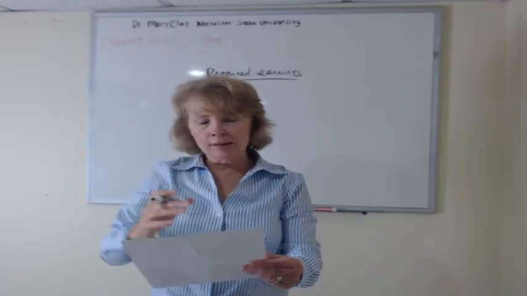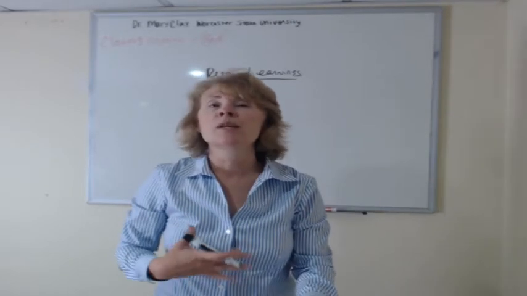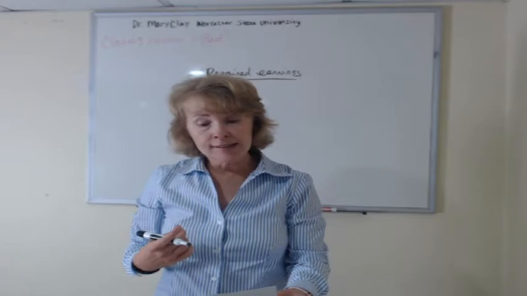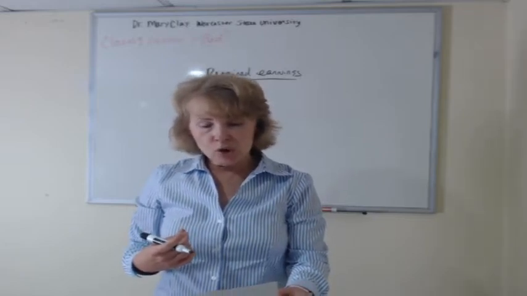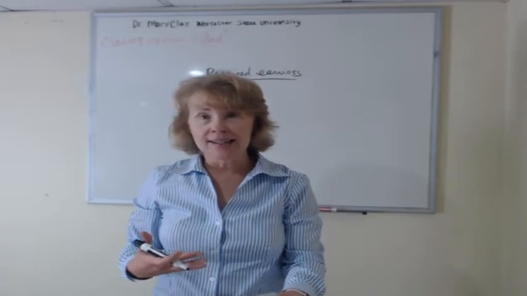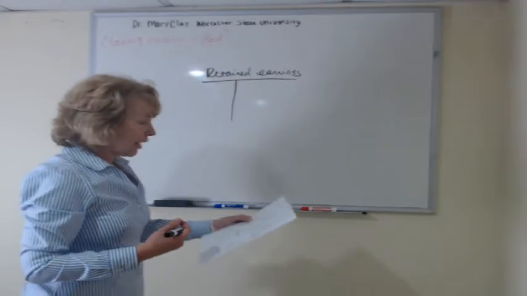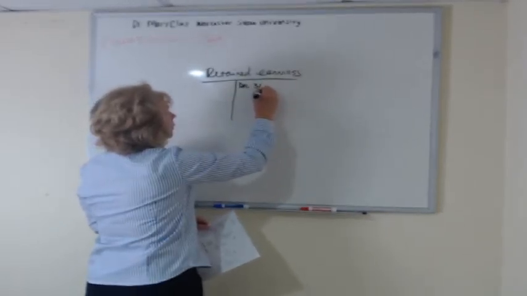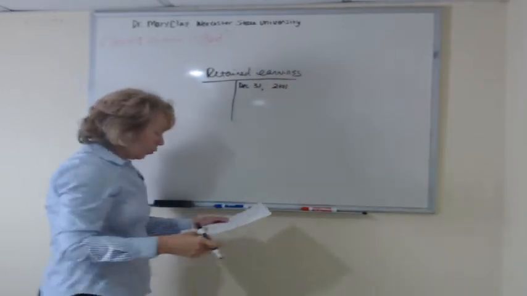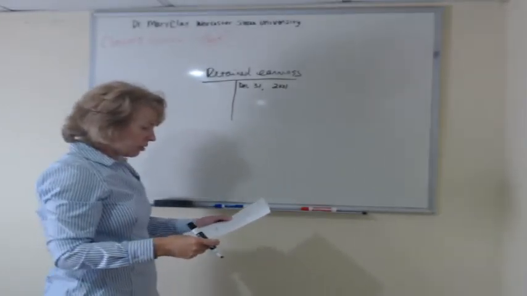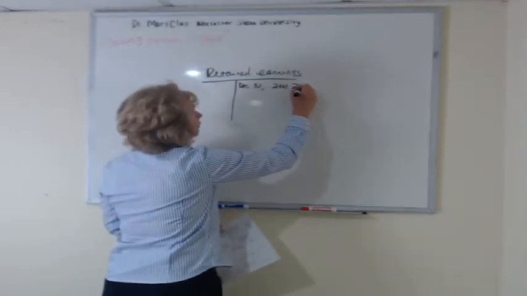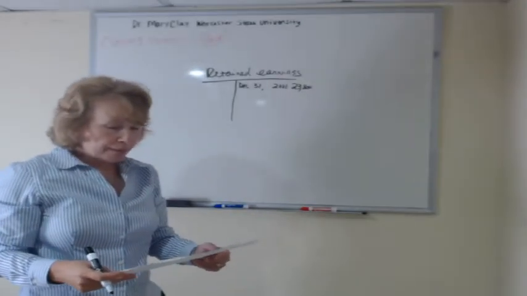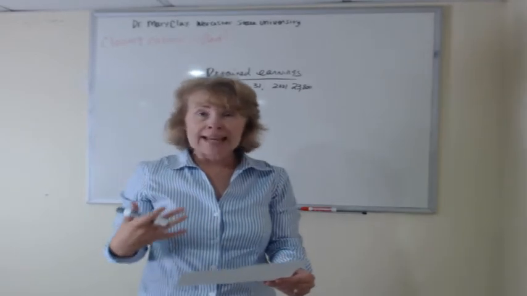So you look at the trial balance, and in the trial balance, there is a balance for retained earnings. Well, that's a beginning balance. This is December 31st, 2022. So the beginning balance would have ended December 31st, 2021. So I put December 31st, 2021. The beginning balance is $23,800. Now I'm going to post my balances for my entries.